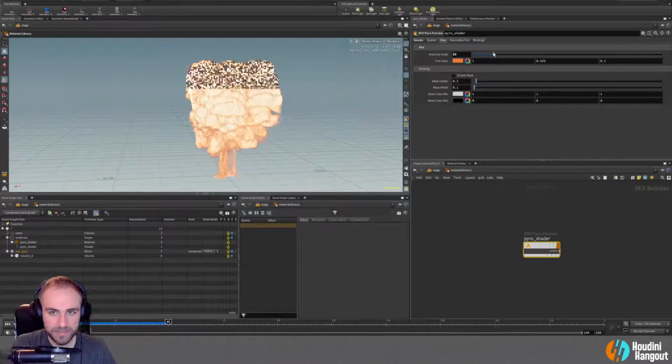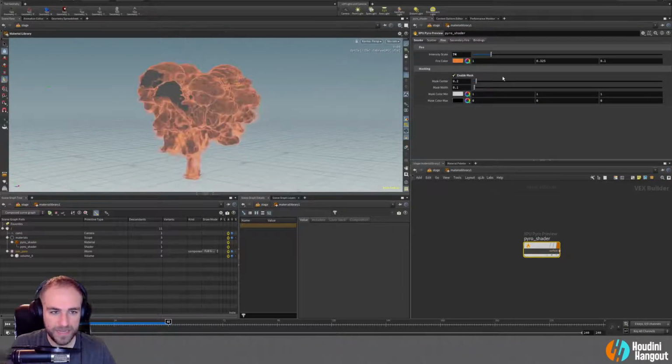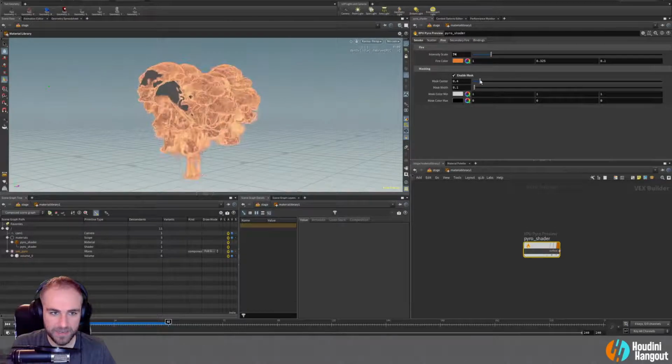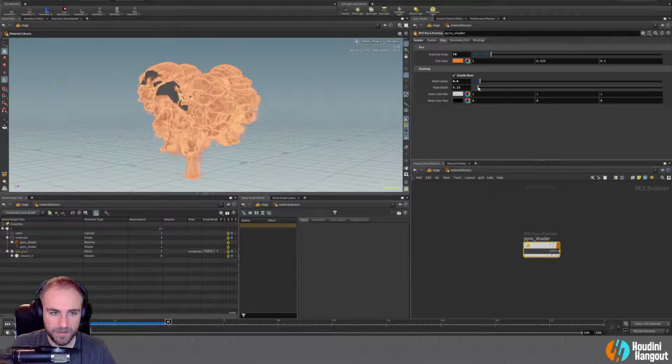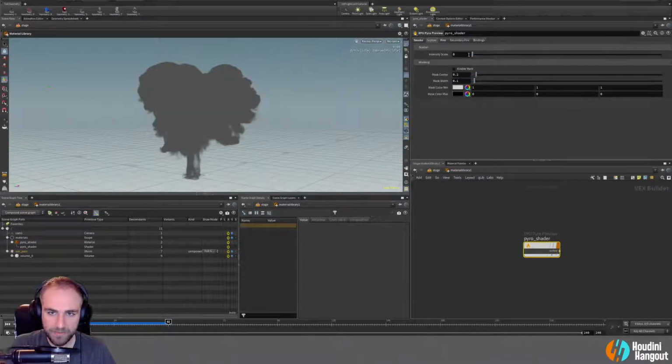Looking pretty nice. And if we want to, we can enable our masking just like we had before. We can set that up, but really the better place to do that would be in this scatter.